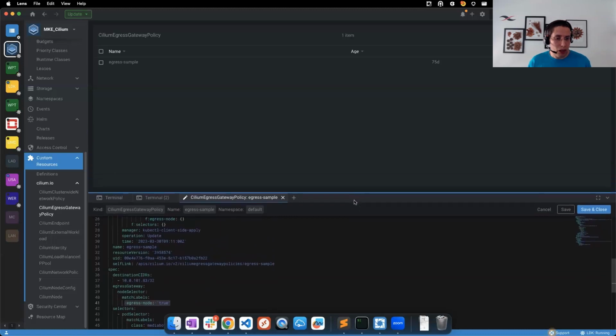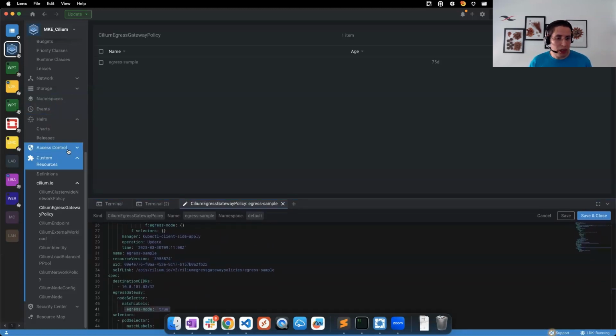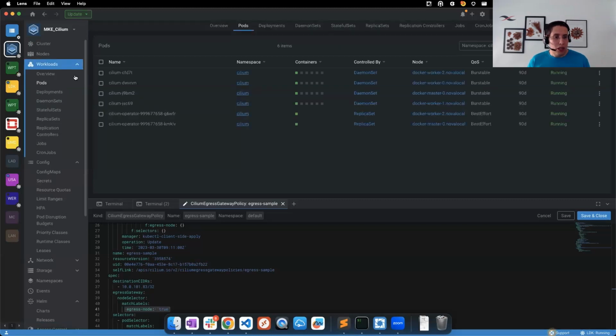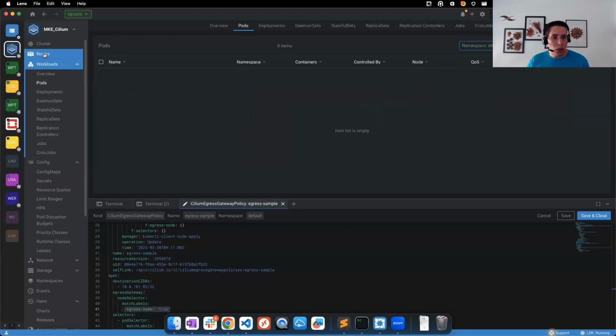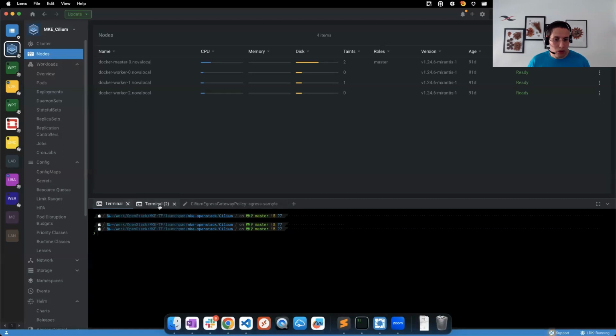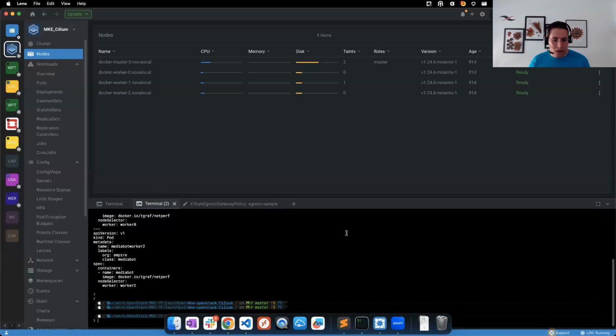So up to now, we don't have pods and we don't have nodes with Egress Gateway. So let's create the pods. We would create 1 pod on worker 0, and 1 pod on worker 2, right?